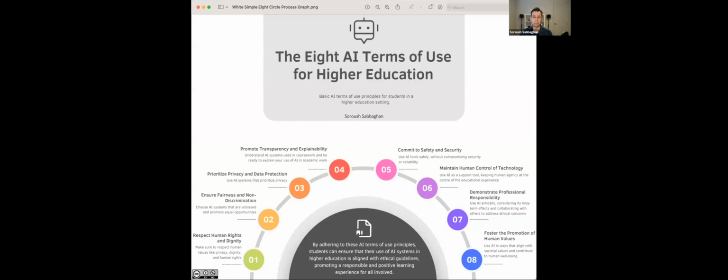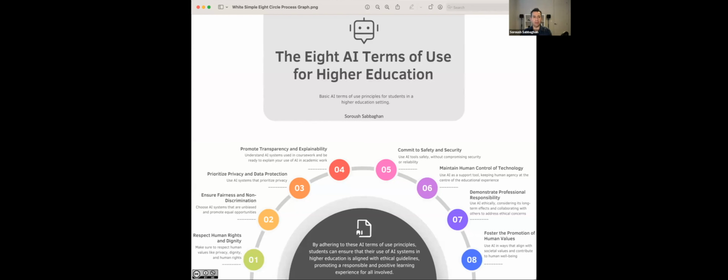At a very high level, it covers basic tenets. Respect human rights and dignity. When you're using AI tools, make sure to respect human values like privacy, dignity, and human rights.